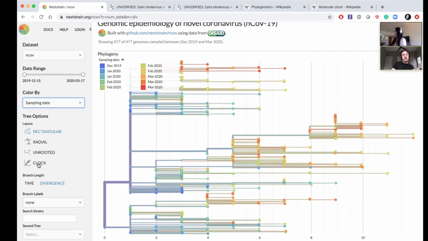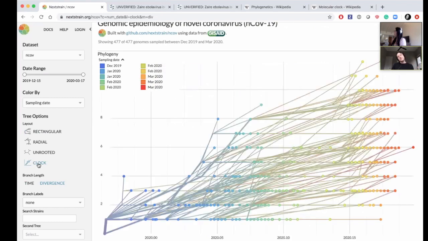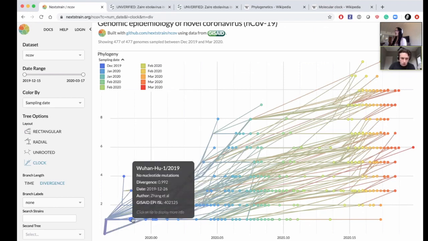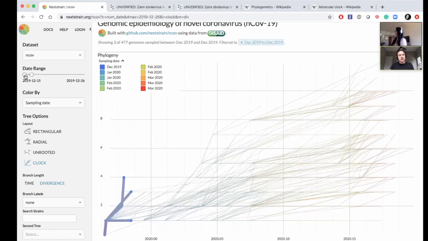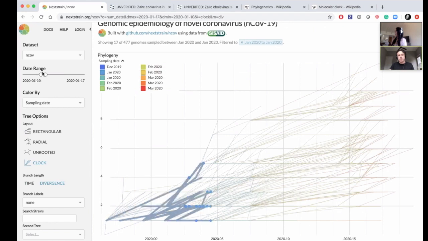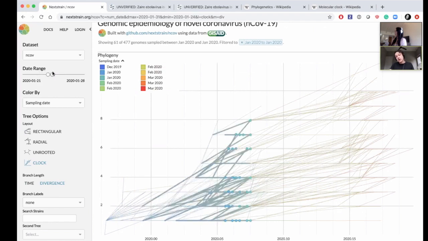And we can even change the layout to clock, and that's what that means. Over time, you're getting more mutations. So you have 2 mutations from the root, 4, 6, 8, and as you step up, that's why this is an integer: 1, 2, 3, 4, 5, 6, 7, 8, 9. My God! And then we can animate that, and as we move through time, we're scrubbing through both time and mutations here.